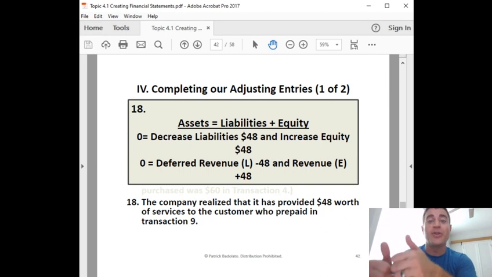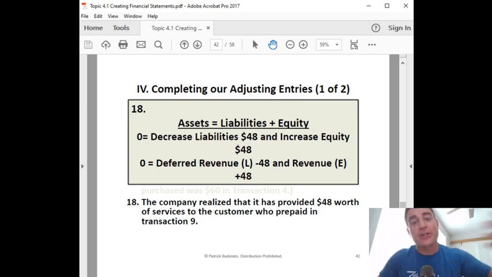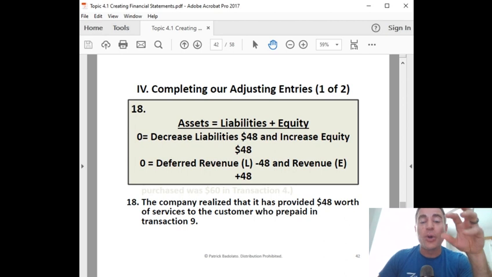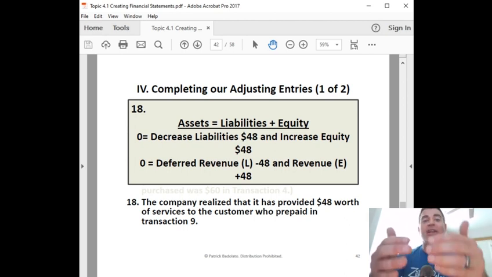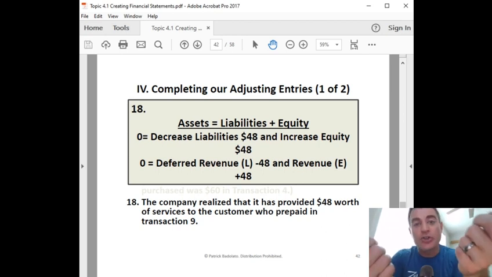The shareholder perspective of this is, as we provide goods or services, we're going to recognize revenue. But in this case, we don't collect or expect to collect because we've already collected in the initial transaction. So when we initially collected the cash, we recognized a liability, deferred revenue. We're going to take that deferred revenue liability and decrease it as now we're settling our obligation. We're settling our liability because we provided them the goods or services.